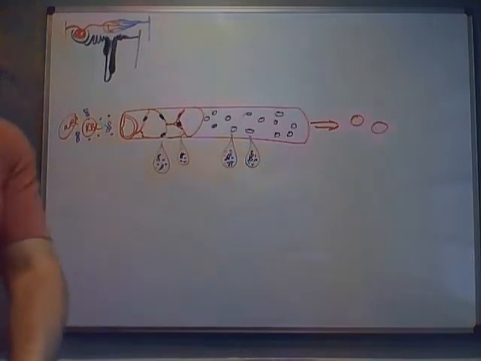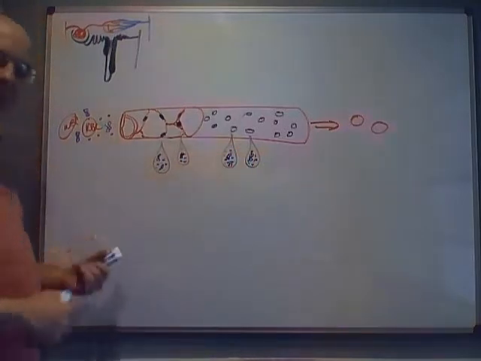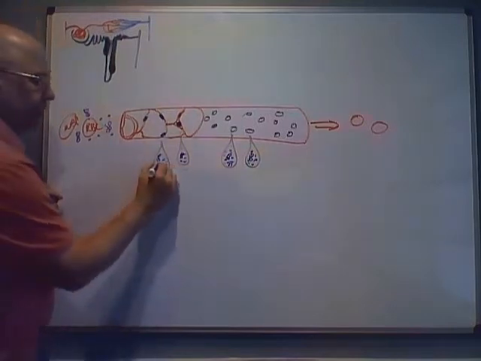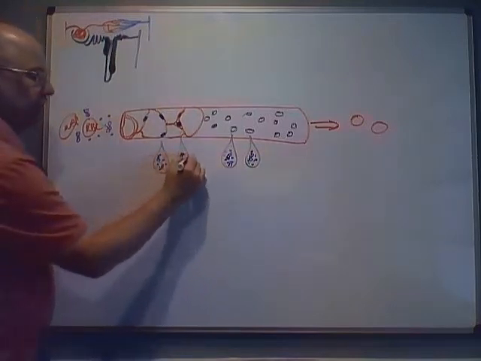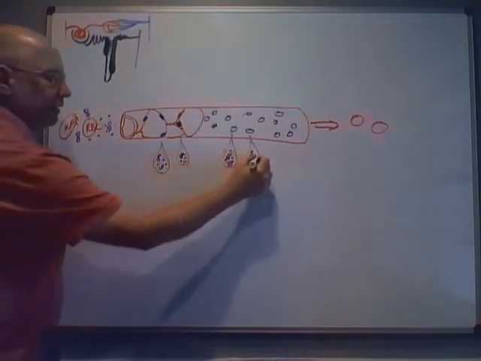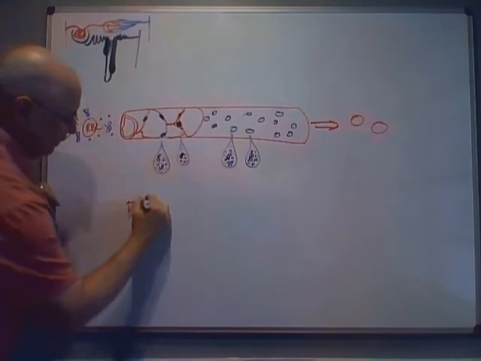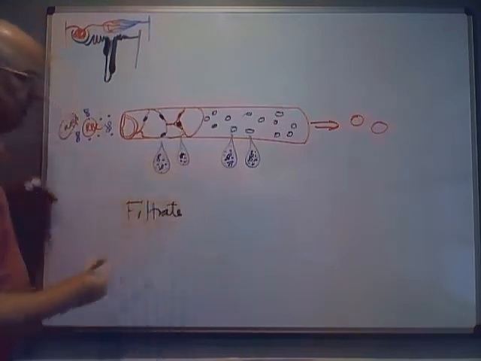And then finally, I'm going to have my toxins in my waste. Ammonium ions, ammonia. These are also small molecules, and they're going to be in here. I don't even know if you can see these dots, but you get the idea. Now, this is going to be the filtrate that we're forming across that membrane.